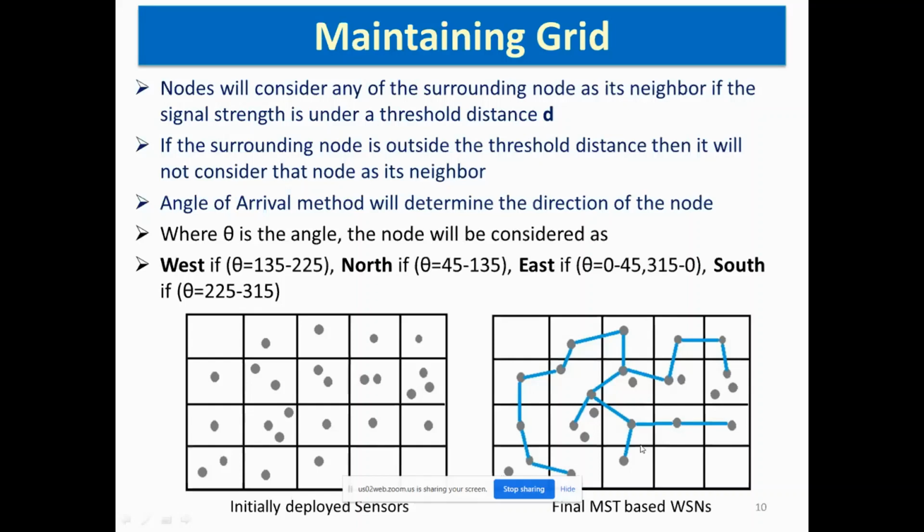So later on, when the already used nodes' energy level becomes low, we can use the other nodes for our benefit, and it itself will help in getting more coverage and more lifetime of the network. So as you can see here, you can use the angle of arrival method for understanding the neighbors and the messages, how its neighbors are performing.